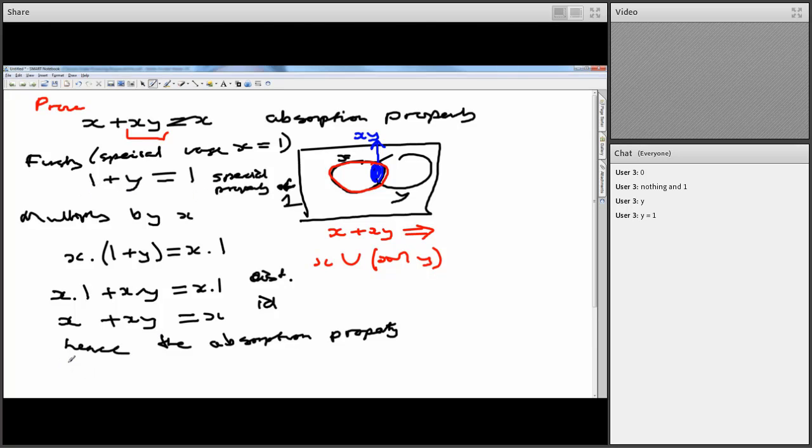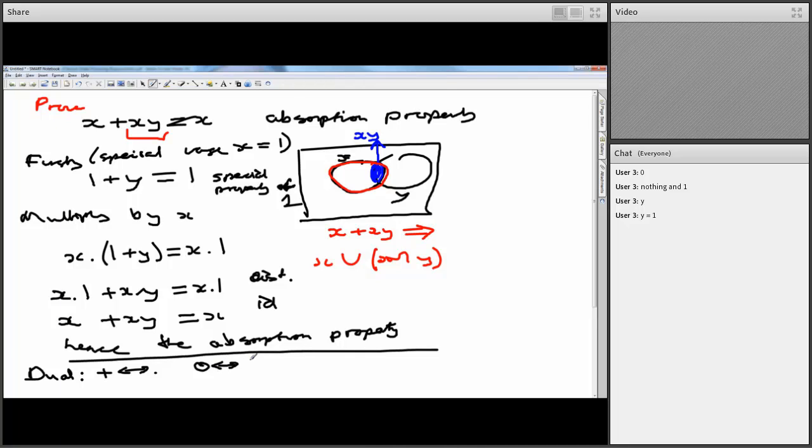Just something else I want to talk about is the idea of a dual. The dual of any Boolean expression basically involves swapping the ANDs and ORs, or plus and multiplication, and swapping zeros and ones around.